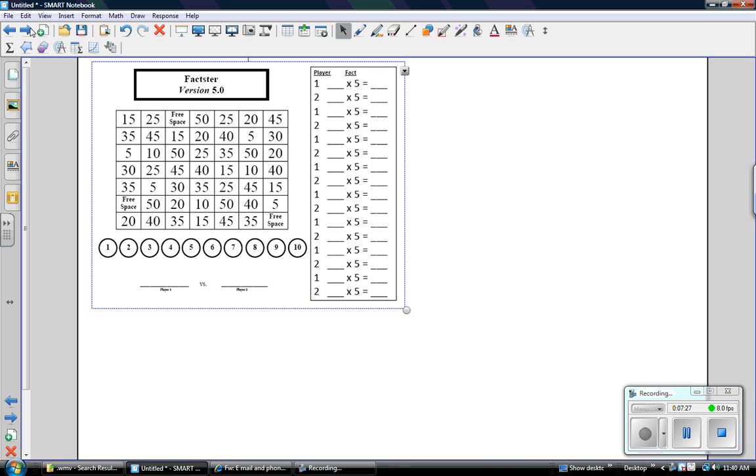each one putting a chip on a number, marking their fact box, and then putting an X or an O until one of the players gets 4 in a row. Note, free spaces do not belong to either player. They can be used by either player. I don't know how to say that. Basically, you never put an O or X on the free space, but either player can use it to be one of their 4 in a row.